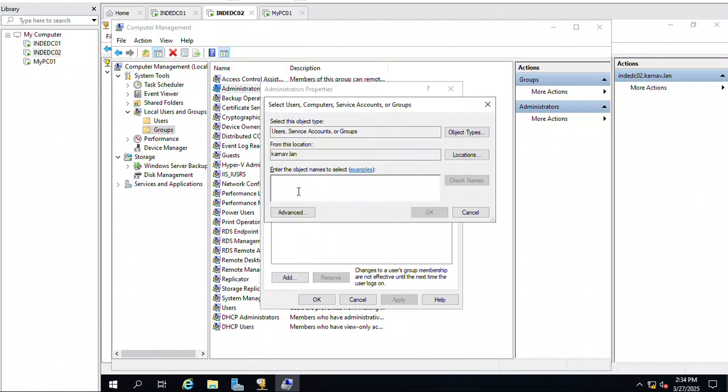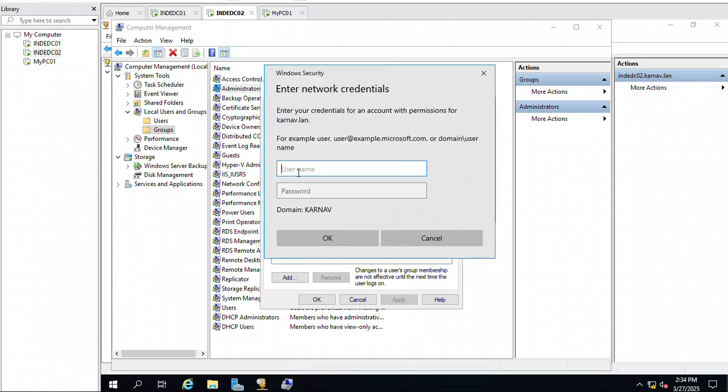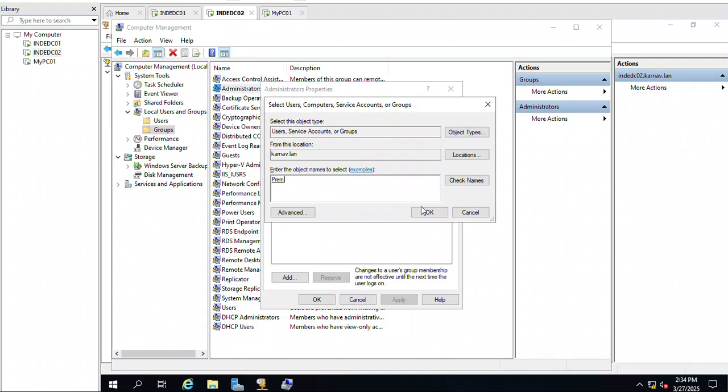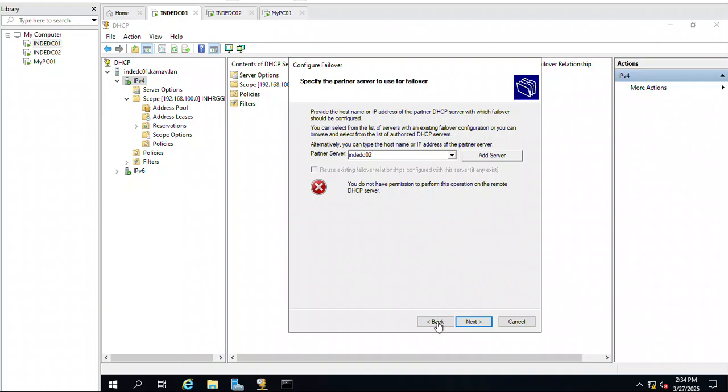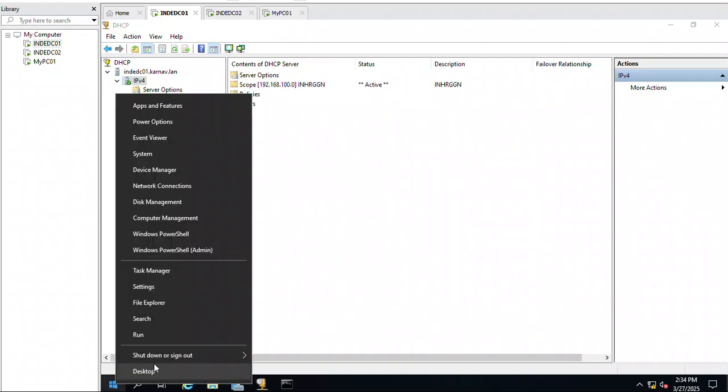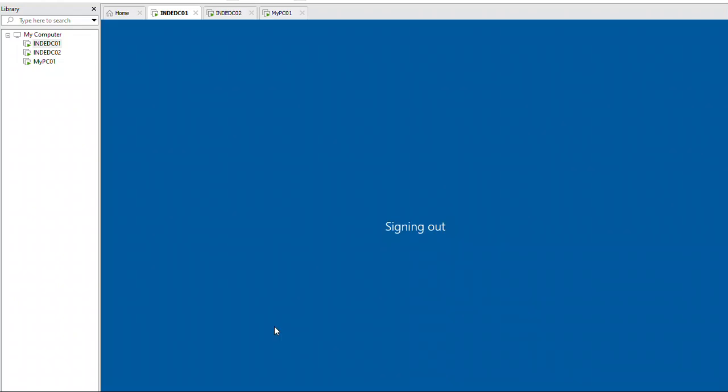So okay, let me add the account here. Again, I need to provide the account. Okay, now it is here. Now I think it should allow. Go back and just see. You don't have permission. What has happened? No problem. Let me just log off and log in.